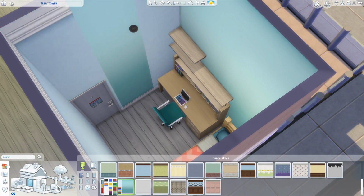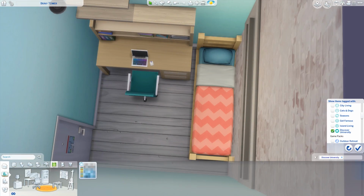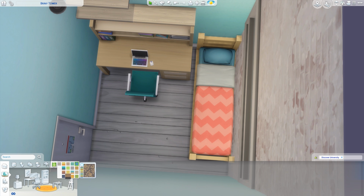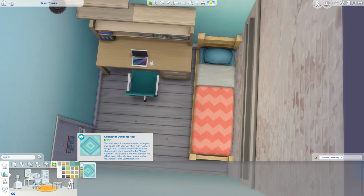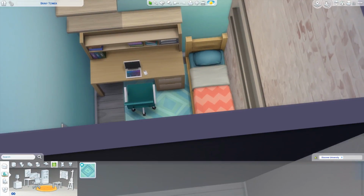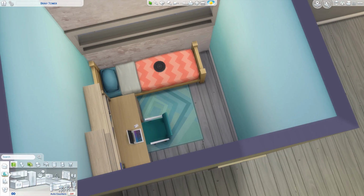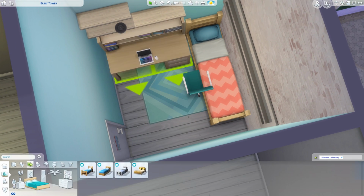I also feel like a lot of the items in this pack make me think of IKEA. So that is completely on brand because it's cute, it's cheap, everyone's got it in their dorms. So I really enjoyed that. But we're going for a very strong pink and blue color scheme in this dorm. And I love it so much. It was just really fun.